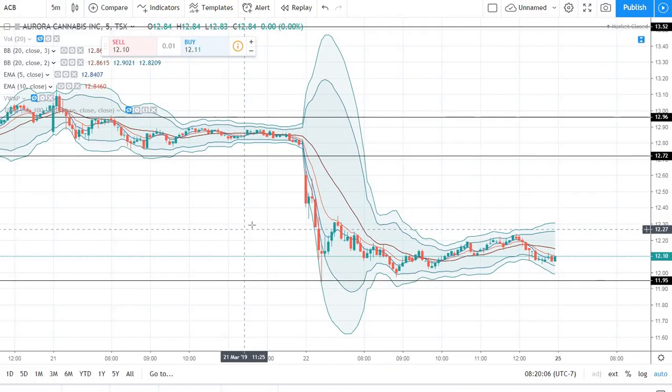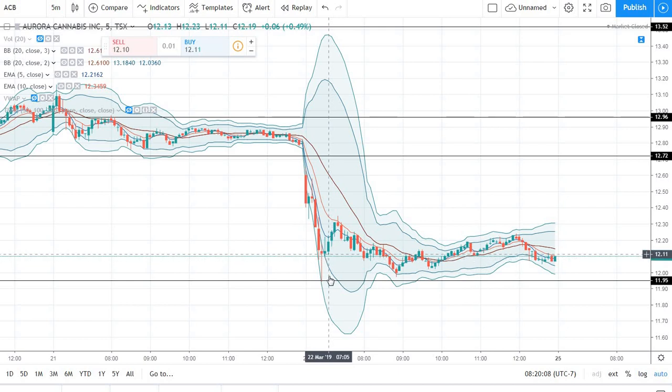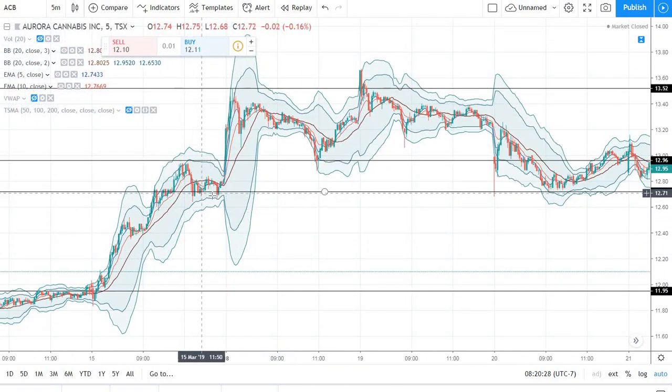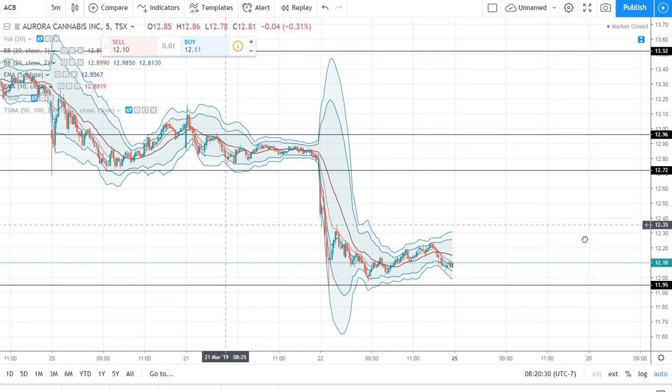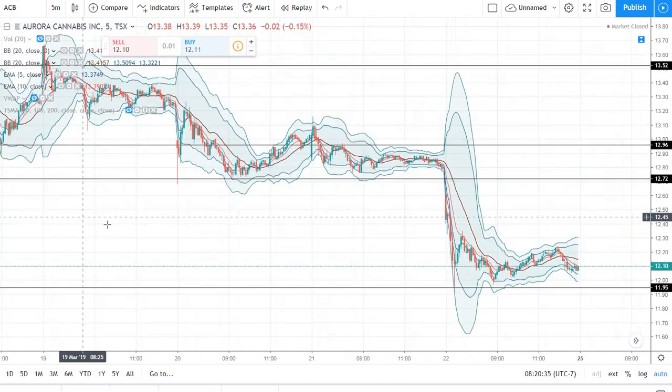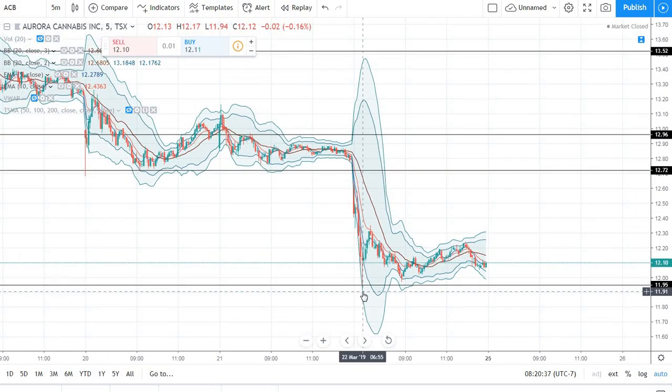Aurora, if we go back here, they tanked the price down to outside the Bollinger Band. This is on the 5-minute chart on Friday. So we get a massive hammer here, back test support. So this reasonably would be a pretty good low risk trade here. You're way outside the Bollinger Band. You hit support from back here. So we pulled the support from all the way back there. Oh, sorry, wrong one. Back here.